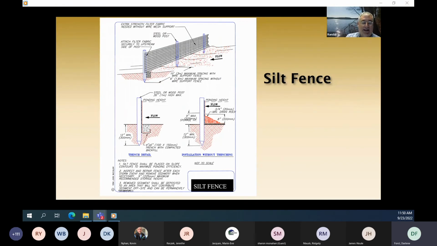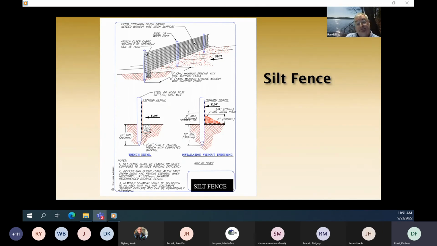You want to make sure of a couple of things. One is that the fence is on the uphill side and the stakes are on the downhill side. This is what your detail shows. You want to make sure your detail shows that it's anchored, either trenched in, or use some gravel if you're on a hard surface and you can't anchor the fabric in. I've seen on pavement where they want to use silt fence, they've actually used construction adhesive to help glue the fabric down to the pavement. Worked okay.